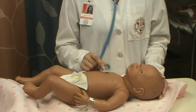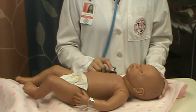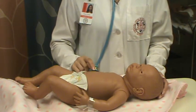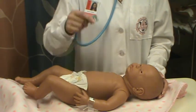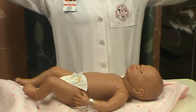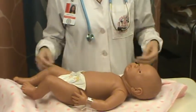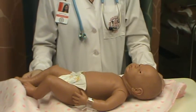We want to auscultate the breath sounds in a pattern, starting with the right upper lobe, then the left upper, the right middle, the right lower, then the left lower. And you want to note any crackles or wheezes, as these indicate fluid in the lungs, and absence of breath sounds can indicate atelectasis or a collapsed lung.